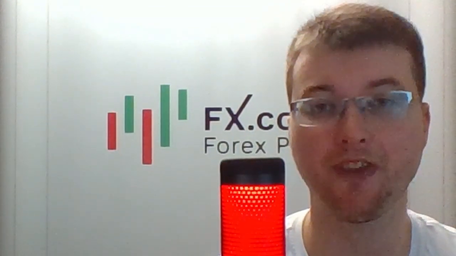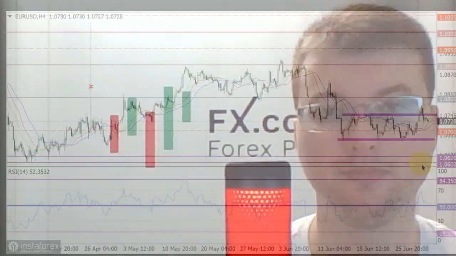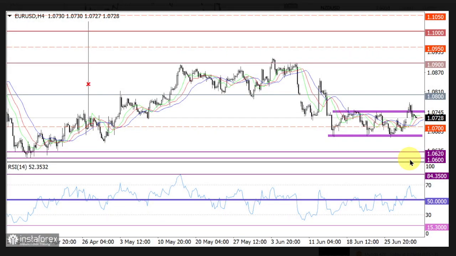And we're starting with the euro-dollar pair with Din Low. EURUSD ended the day below the 1.0750 mark, which shows that the pair continues to trade within a horizontal range of 1.0670 and 1.0750. On the 4-hour chart, the RSI technical indicator is hovering in the upper area of 50-60, which points to growth in the volume of long positions. Meanwhile, on the same chart, the alligator's MAs are within the horizontal channel.